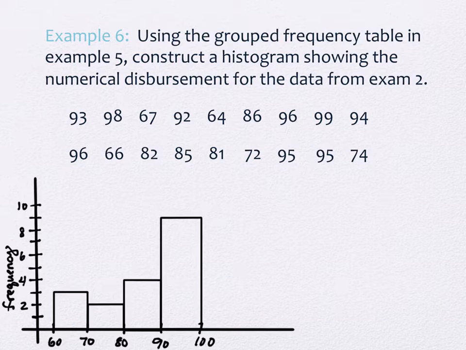Pardon me if it's not perfect. It's sometimes scaling issues that are playing with my mind. If you want to use grid paper, like graph paper, when you're drawing something like this, you're welcome to do that. If you don't want to buy graph paper, you can print it online as well. So that's another option, and just use some kind of alternating color, something darker than the grid paper. The grid paper sometimes ends up being kind of dark itself, so you might have to use something that's not black or pencil to do it with. We need to label the axis on the bottom. So these are the grades.